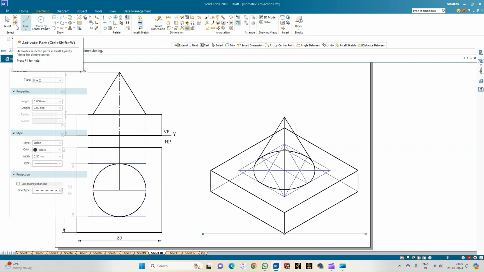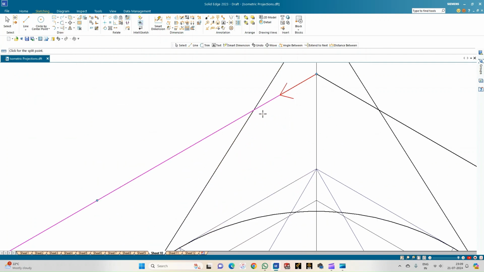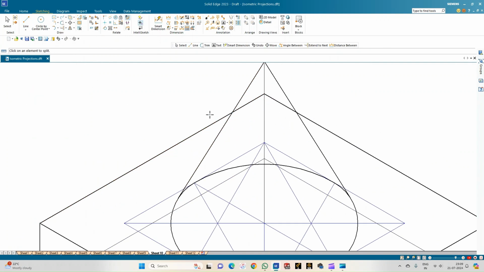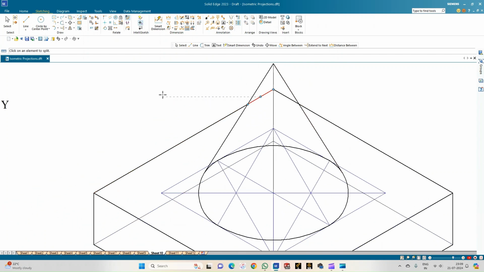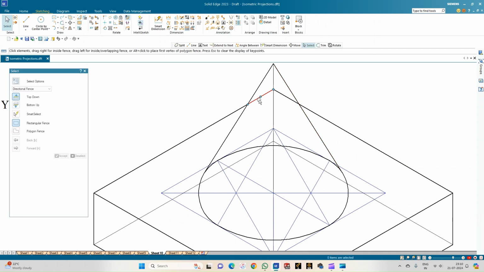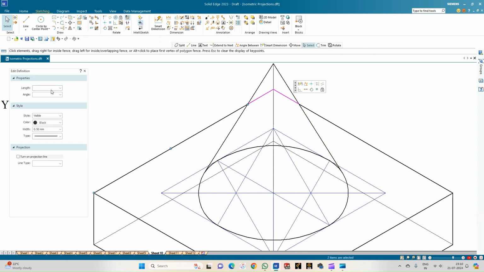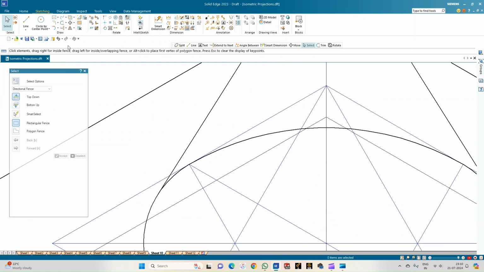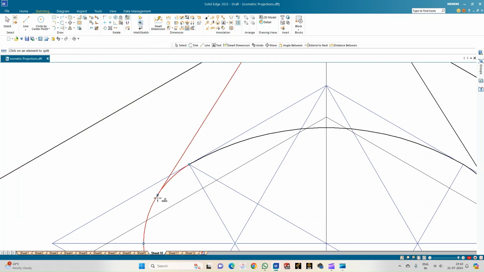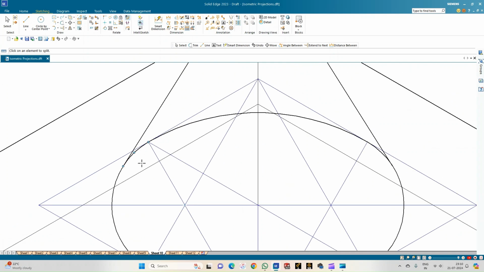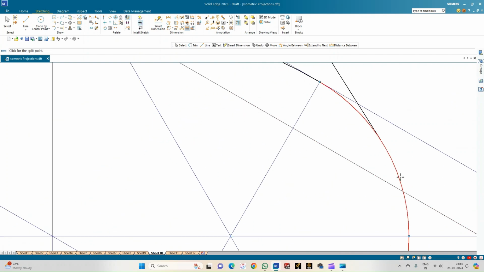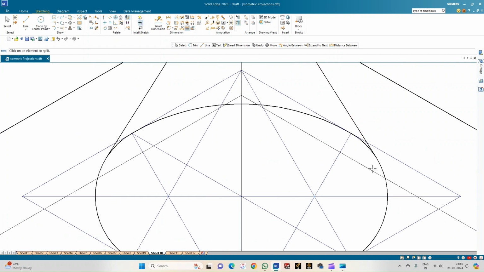Now we have to separate this part of the line and make it an invisible line. Use the split option. Now you can see that these two edge lines are selected individually. I'll change the thickness to 0.13, and also I'll select the split option again, select this entire arc and split the arc at this point, and similarly select this arc and split the arc at this point.